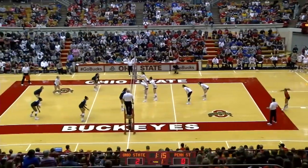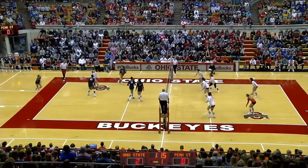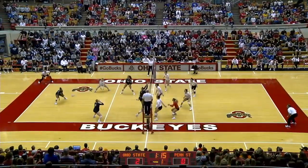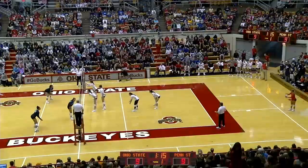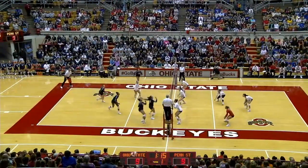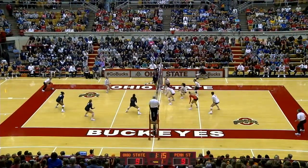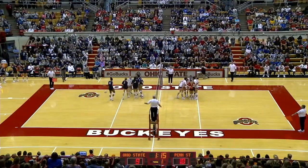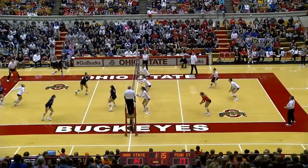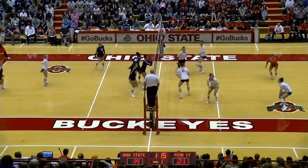Leith is going to be important for the Nittany Lions in receive here. She got a little bit entangled with Parker trying to pass that serve, so it'll be a free ball here. Those are at a premium. The Buckeyes need to capitalize, and they do. They get the two players mixed up with one another, but they pass the serve. And that's what they're waiting for.